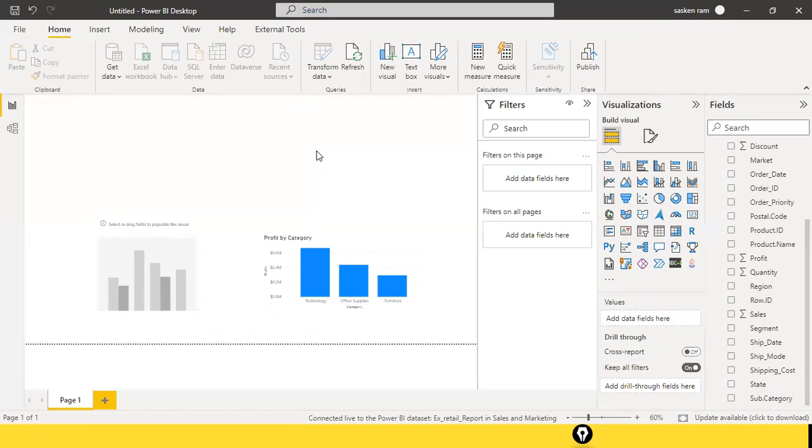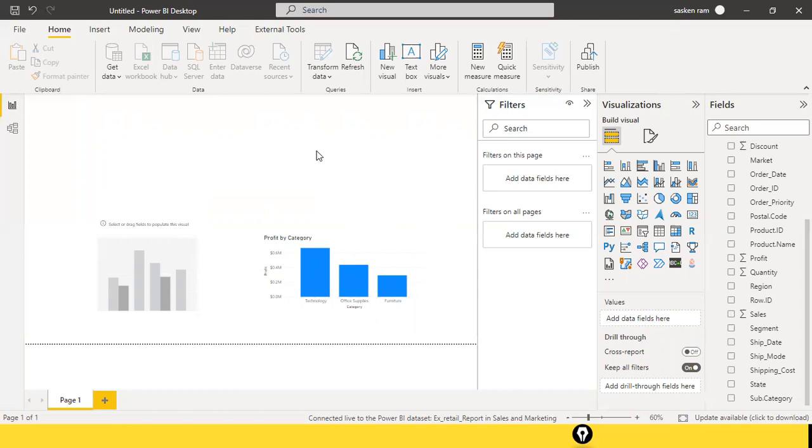In the case of live connection, you can do DAX transformations compared to direct query mode. Here also there are some limitations, but not many when it comes to using the DAX functions. And there is no size limitation because we are directly connecting there. The disadvantage is you cannot do data transformation. You cannot combine more than one data source. Only one data source is allowed. That's all. The same thing is applicable for your SQL Server Analysis Services.